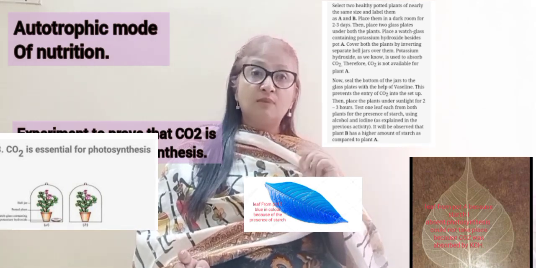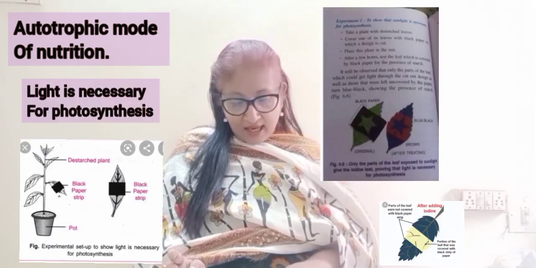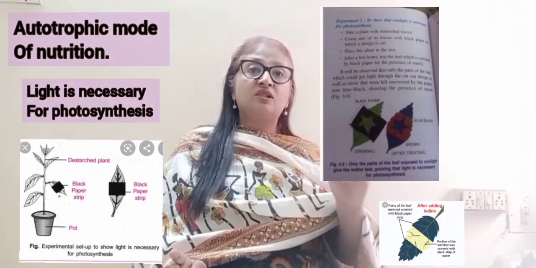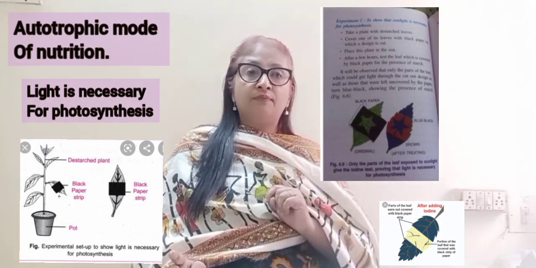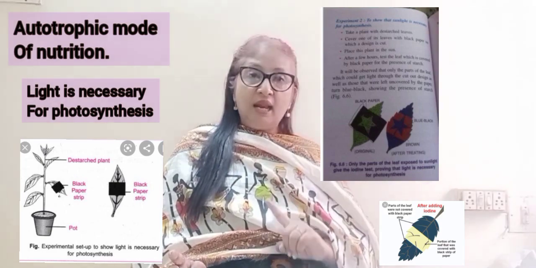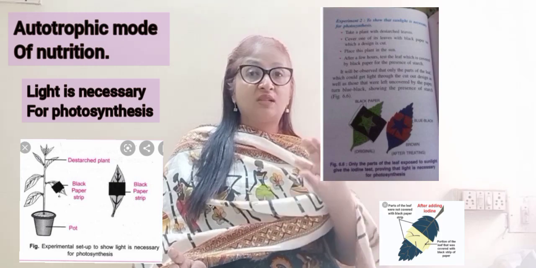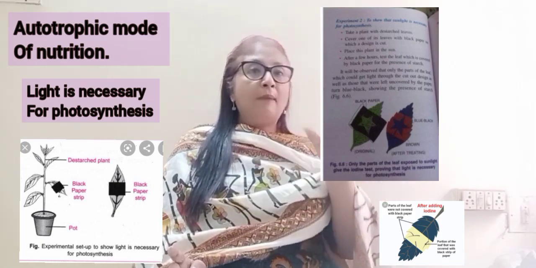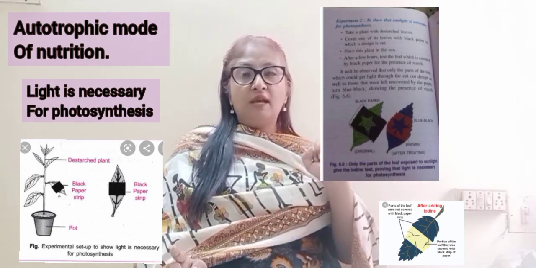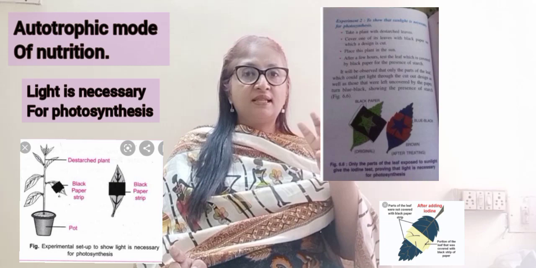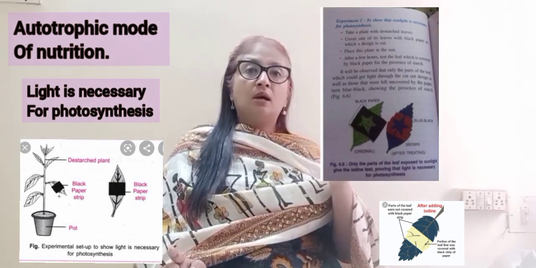Let us take the third experiment. In your textbook it is written, can we design an experiment to demonstrate sunlight is essential for photosynthesis? For this we have to take a potted plant. Again, keep it in darkness for 3 days to destarch it. But before keeping it in sunlight, we have to select one leaf and clip a black strip of paper on it, a small strip in the center. Then we have to place it in sunlight for 6 hours.